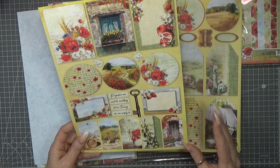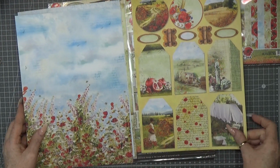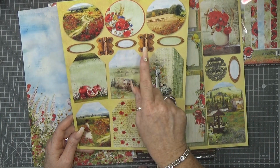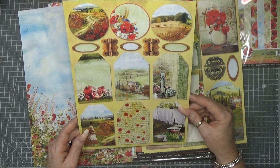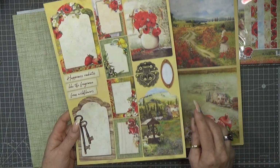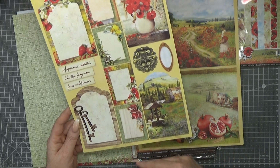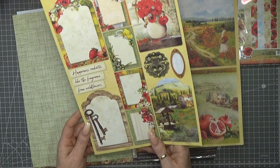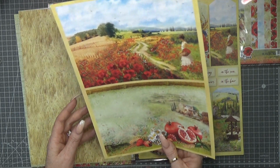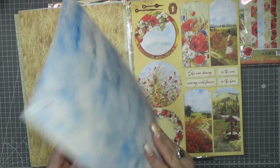This A4 pack is amazing with all the embellishments, all the little tags. You don't have to make any tags of your own if you don't want to. Oh, this is a nice thing. Okay, my mind is already going everywhere. See, and here you also have a fake bronze closure. That's cool. So you can see, you can cut all these out, so you never have to worry about how to make tags or something like that. I would definitely like to fold this in half and make a nice little journal out of it.